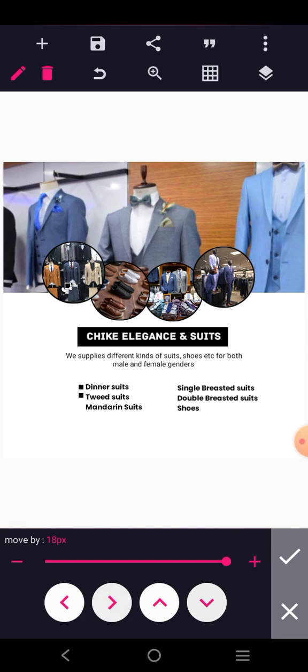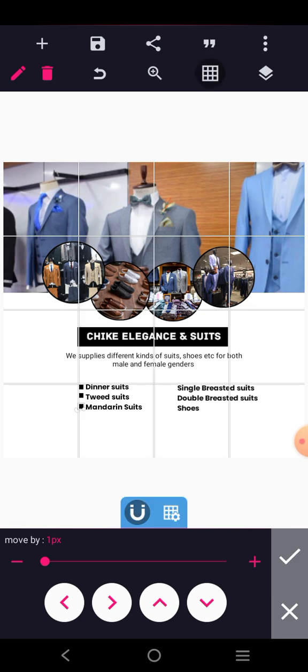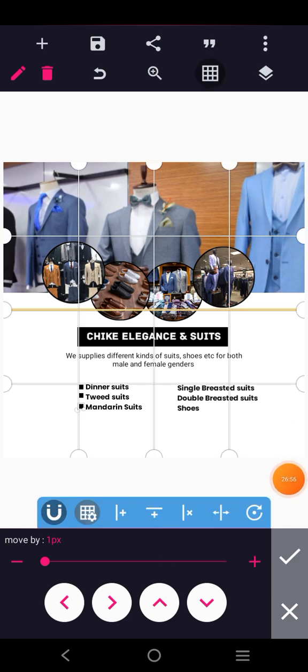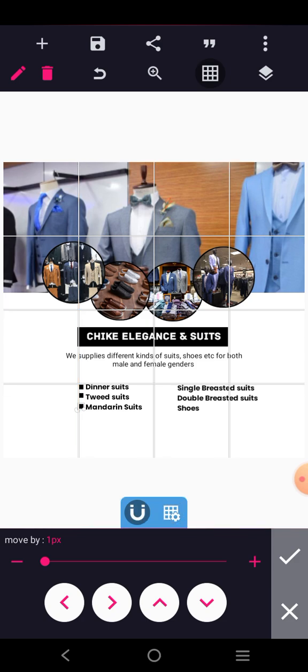Just observe this training very well. Watch this training very well. You see, you understand what I did. This is a bullet point. I need to arrange this bullet point very well so it is aligned to the other. For it to be aligned, and I know that is very strict, just click on the grid lines, then click on the edits. This is the edits of the grid lines, then you can arrange it. After you click on the edit, click on it again so that it cannot display. It allows you to continue working on your design.